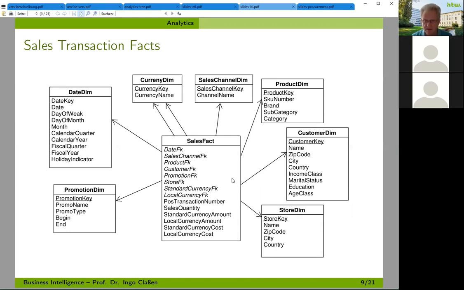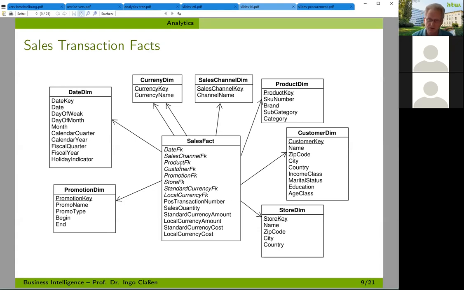Each sales fact here is related to the product dimension, and it's related to one specific product. So for example, if you have an order where you have bought 3 products, milk, butter, and bread, then you would get 3 sales fact records.